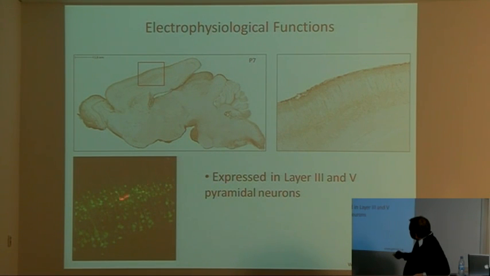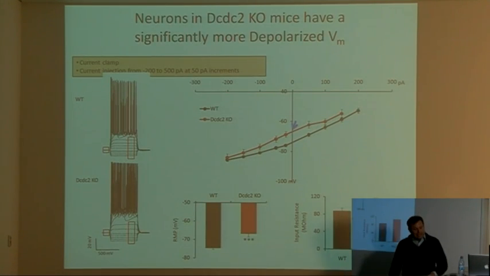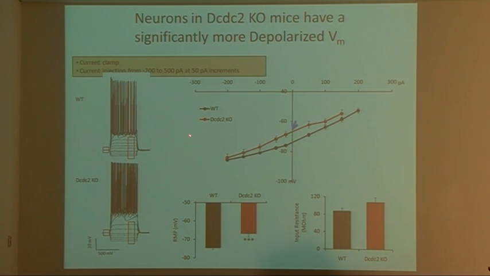And so it could serve as a generally decent model for asking what's going on in cells that now are lacking DCDC2. And this started out as Alicia's neurophysiology training project. And after about a year of recording, it's turned out to be a clear project. There is a significant shift, first of all, in resting membrane potential, which is pretty obvious, and a significant change in action potential firing frequency that's independent of the change in resting membrane potential.